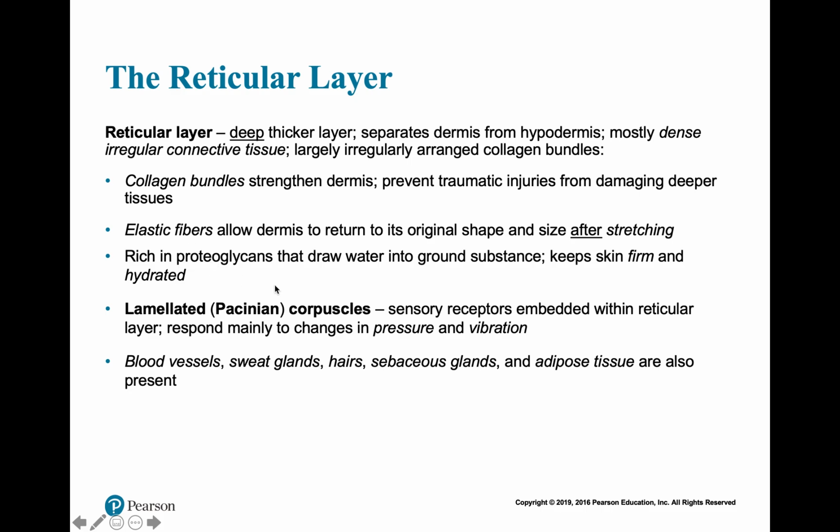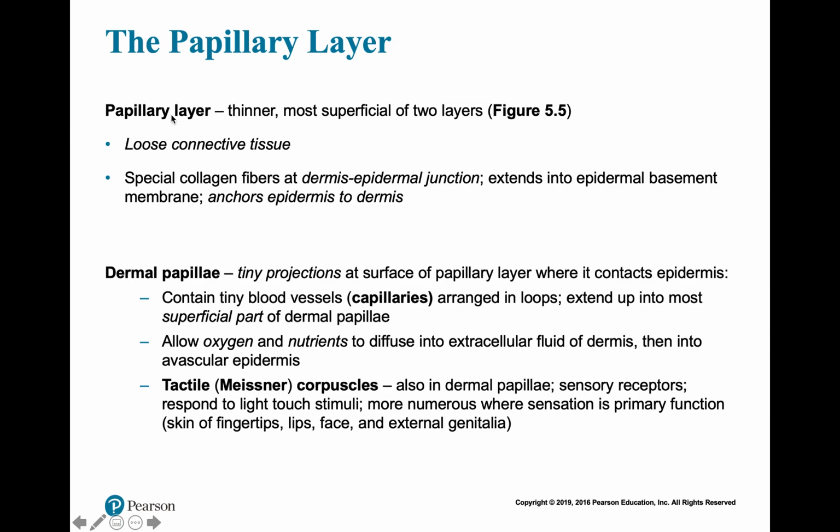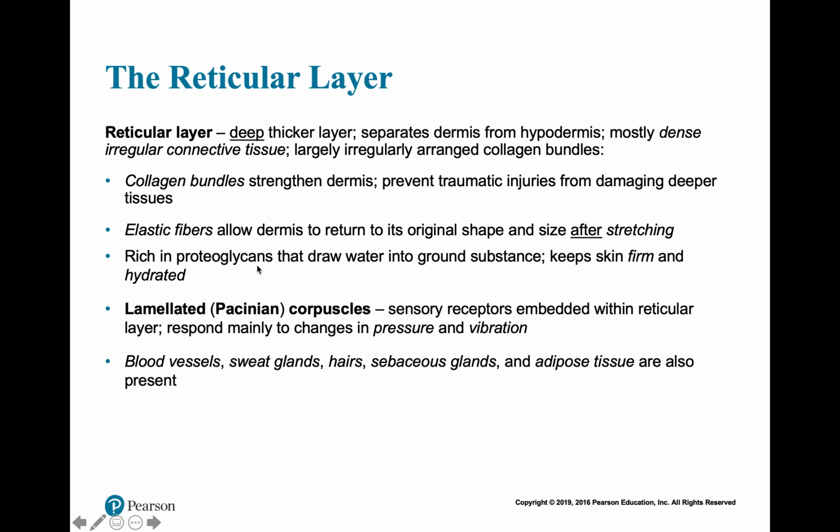Now, this is rich in proteoglycans. Proteoglycans, if you remember back from chapter 4, are proteins that have large complex carbohydrate chains attached to them, and they have charges associated with them, and those charges draw water into the ground substance. So you see abundant proteoglycans in the ground substance of the reticular layer as well as of the papillary layer. Having those proteoglycans present draws water into the connective tissue of the dermis, and that water that collects there keeps the skin firm and supple and hydrated, and that's really important as well.